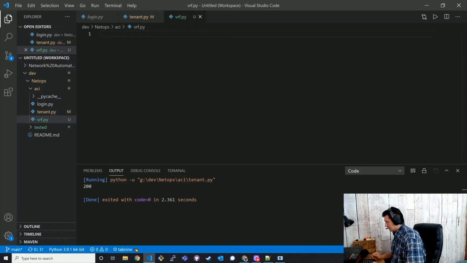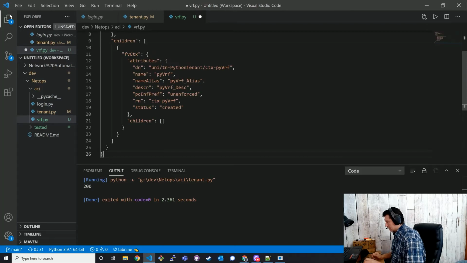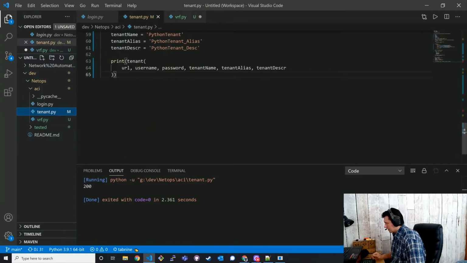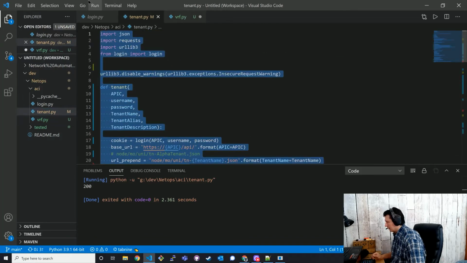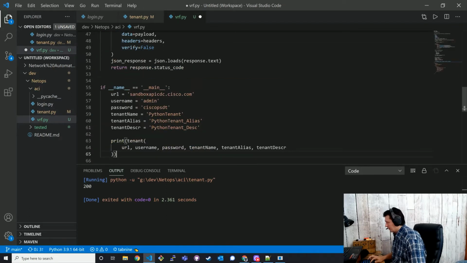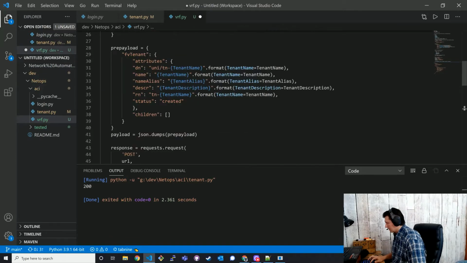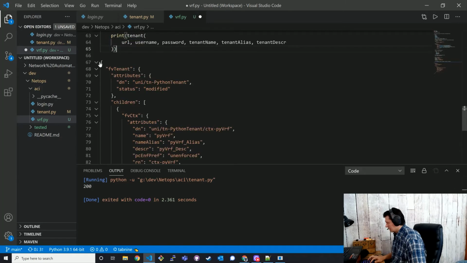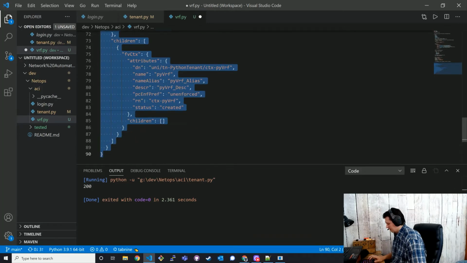Now, just to make it easy, we'll put this in for now, but to speed up our coding, I'm going to copy the entire tenant creation, paste it right at the top, and in this case we will verify now what we need. So the payload is the main thing that's going to change in the path. So let's just quickly go and get our payload.